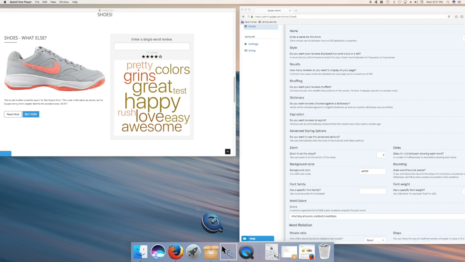Now that we have a pretty good understanding of how to create the Quipez form, we understand how the sentiment values work. We now have learned how to change the color of the words and or the fonts. Now let's really make it stand out and change the background color. Really simple to do.